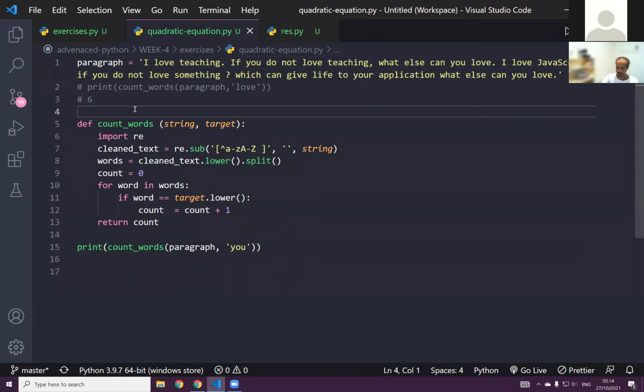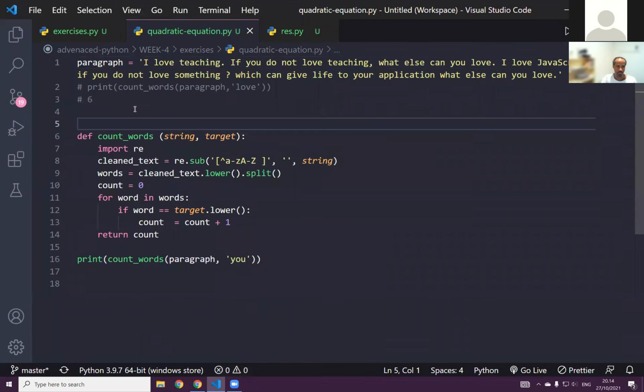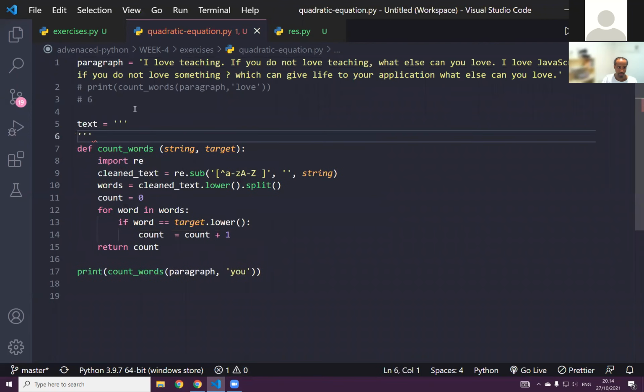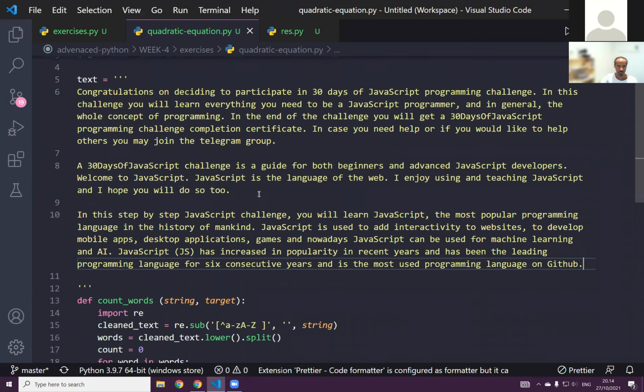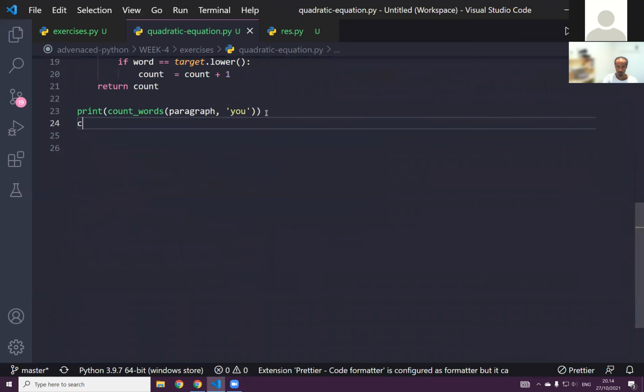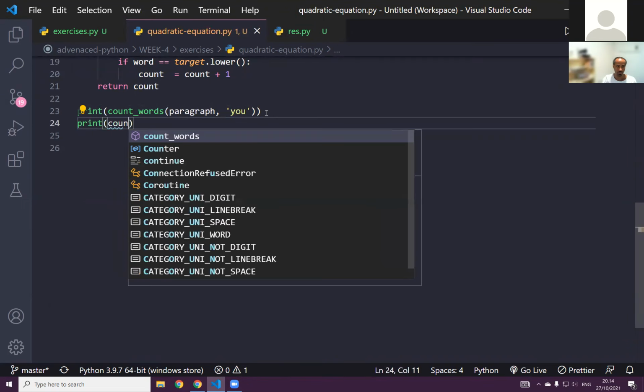Now if I have this text, and I call it, I can just put it here, as you can see, and print word count words.